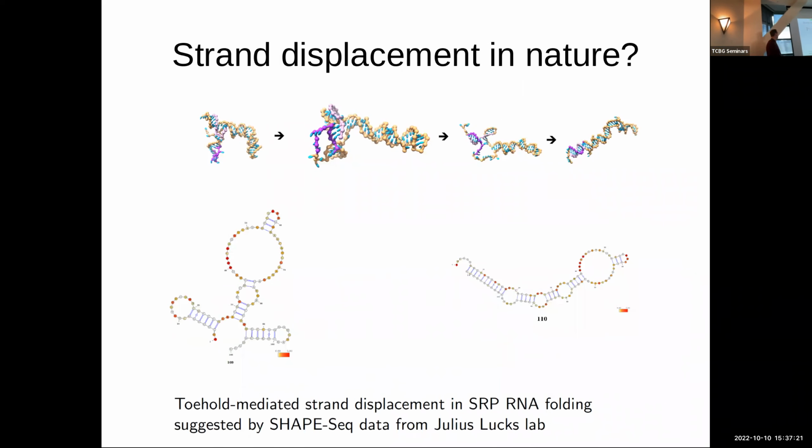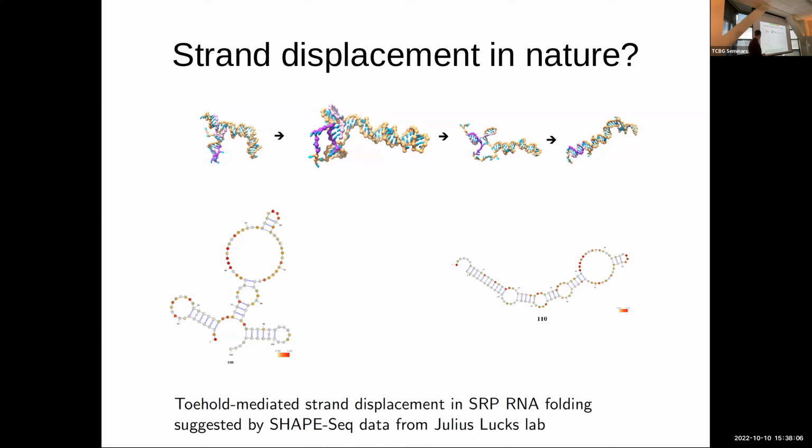Why I was really interested in these DNA-RNA hybrids is twofold. One thing is there is increasing evidence, but I wouldn't say consensus yet, in the field of RNA biology that the strand displacement reaction takes place in many natural systems. My friend at Northwestern University, Julius Lux, has done structural studies of RNA as it's being folded. What his lab does is put a roadblock and stop synthesis of RNA at a certain point, and then do SHAPE experiments to identify the secondary structure. Now he sees that if you stop the transcription at 109 bases versus 110 of the same RNA, it has very different shapes.